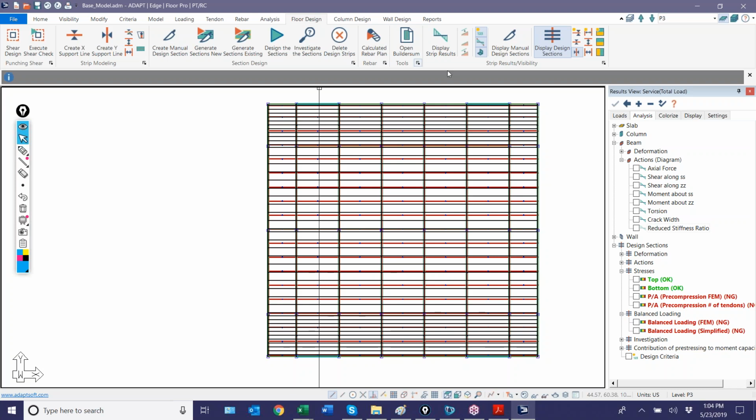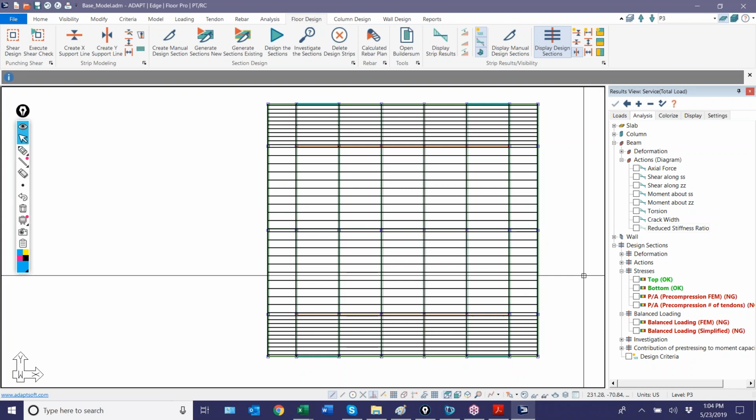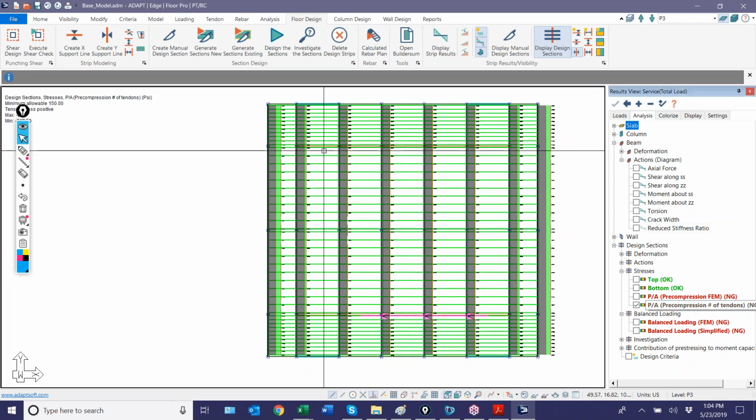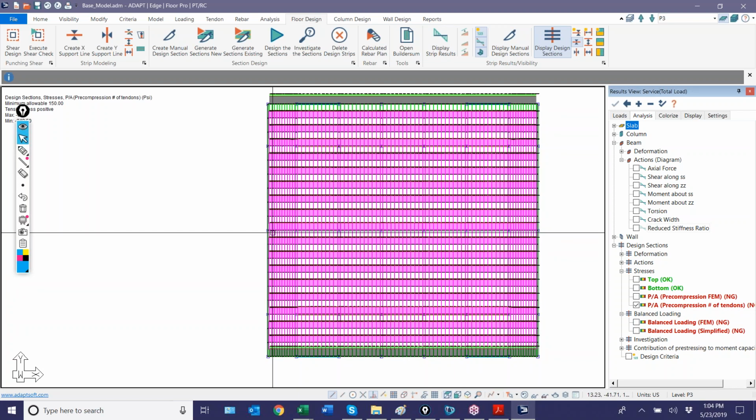Okay, so let's reset here and we'll go to the beam direction again. If we check the pre-compression, notice this side is now okay. I didn't go back and change that side. In the other direction, we had updated the number of tendons from 4 to 6.